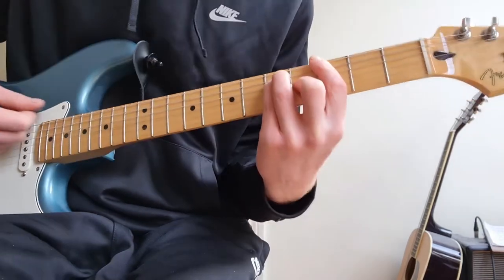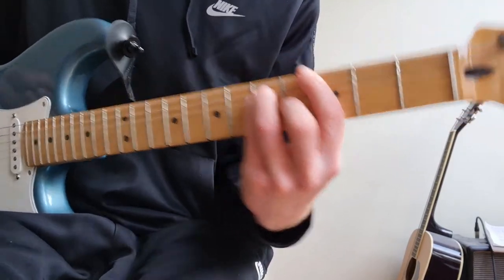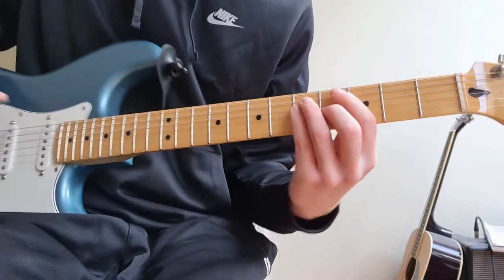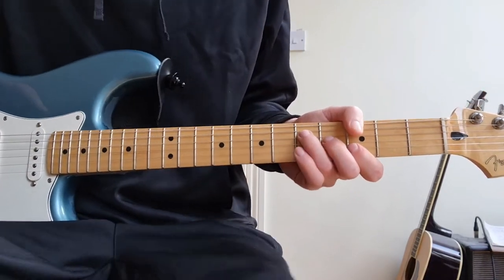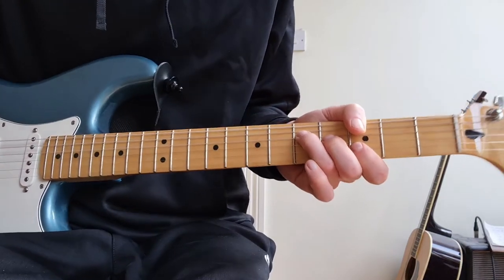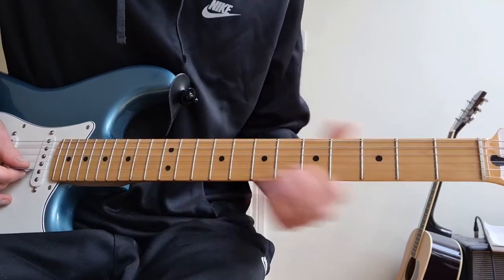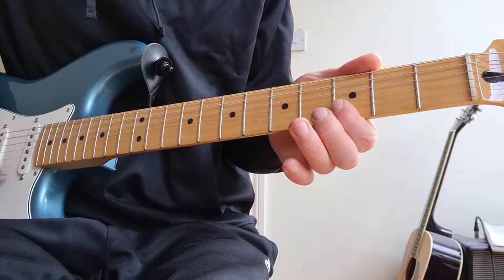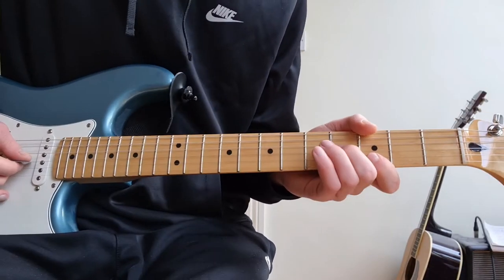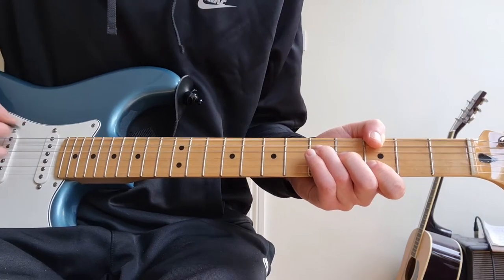But I never play in this E shape. It's very seldom I play the full bar chord. I'll only do it if it really, really needs it. But in this case, I don't know if I've ever seen a video of Rory doing this live, but I can only imagine he played his power chords or his bar chords like this and not actually barred them. So what I'm doing here is I'm using my index finger for the B and the E string, on the third fret by the way, and I have my middle finger on the 4th fret G, 5th fret D, and then I'm using my thumb to reach over and hit the bass note.